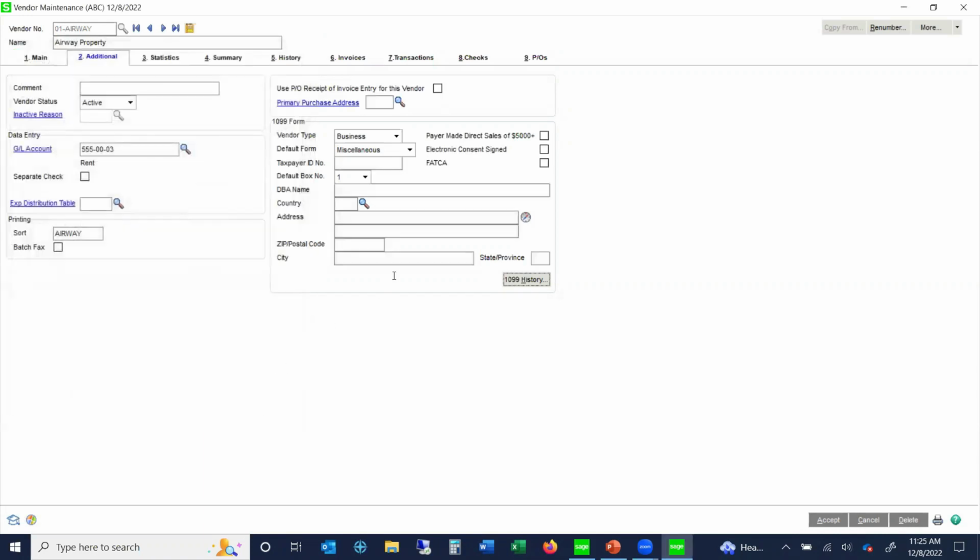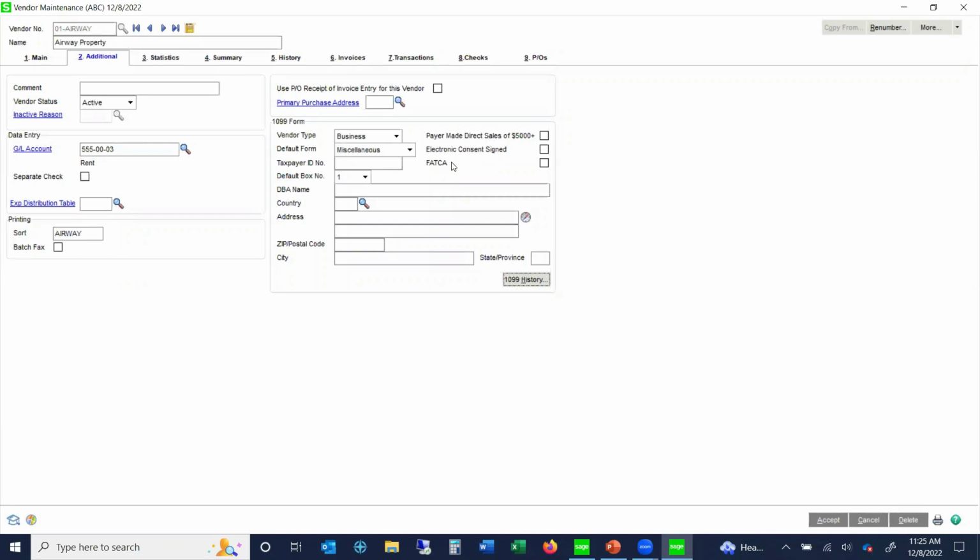Let's see. I'm going to refer to my cheat sheet, make sure I didn't miss anything. So this again is based on what version you've got.